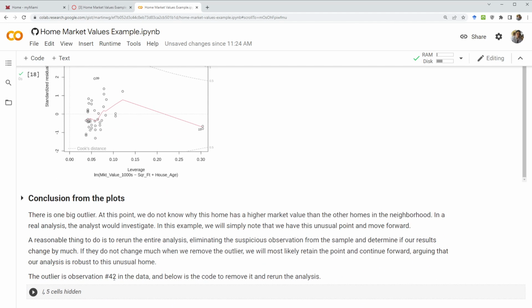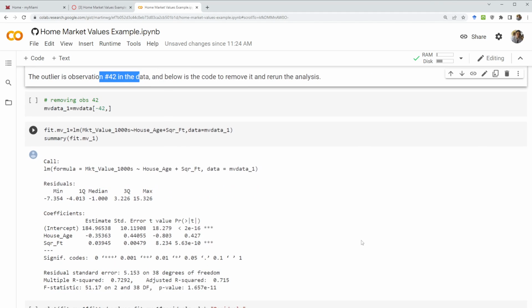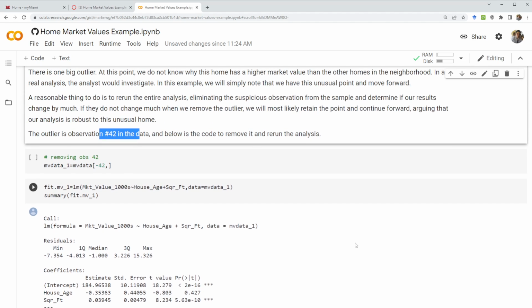So the conclusion from the plots is that there might be some outliers here, and there's specifically one big outlier that we have seen. It's important to just check the data, make sure that it is not an error. Sometimes it might be preferable to just check the regression without that particular point. If there's a very big outlier, we might want to check if that outlier is influencing the fit or the plane. So again, it's very important to investigate.